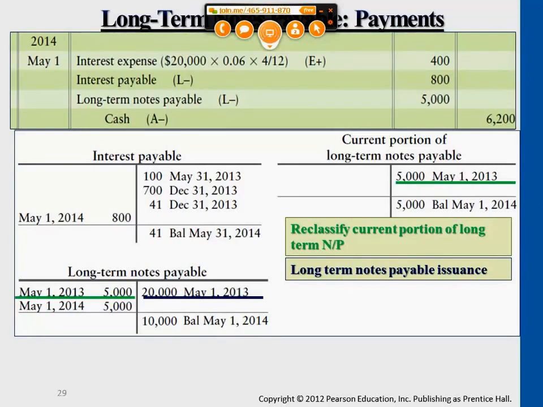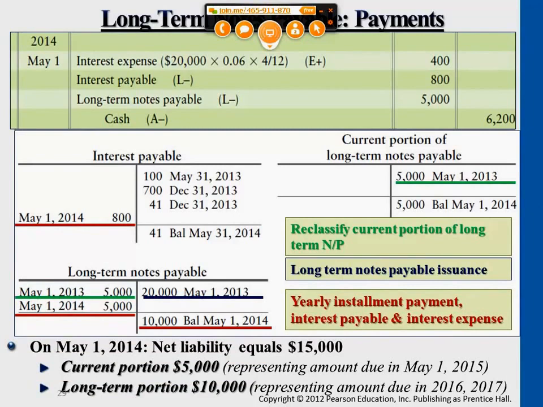So this $5,000 would stay there until the very last year. That's the time we debit it. Otherwise, in the middle years, it just represents the part that is due the following year. After this reclassification, the $10,000 in long-term notes represents the third year and the fourth year's debt. Then installment payments: a year later, we're paying off $5,000 and also $800 of interest. And don't forget we have another account, interest expense, that has the $400. So the red numbers create that first, upper journal entry.